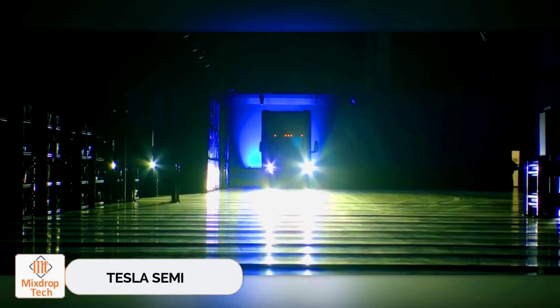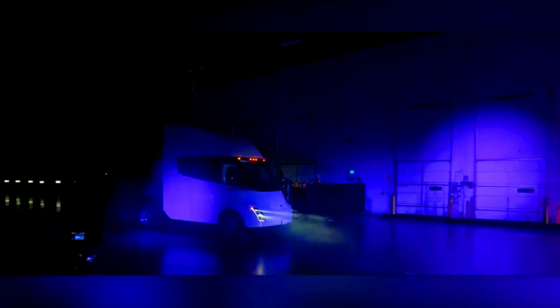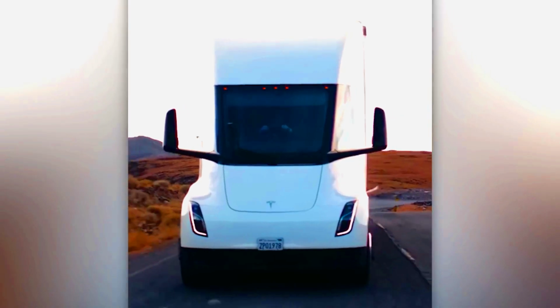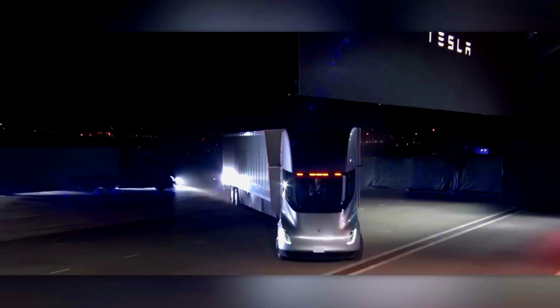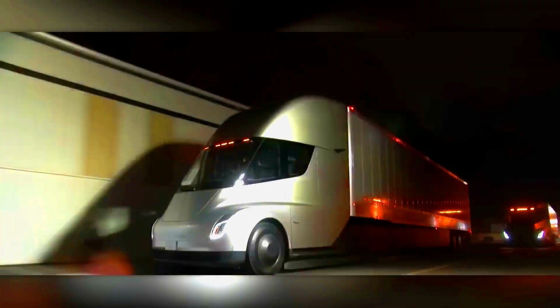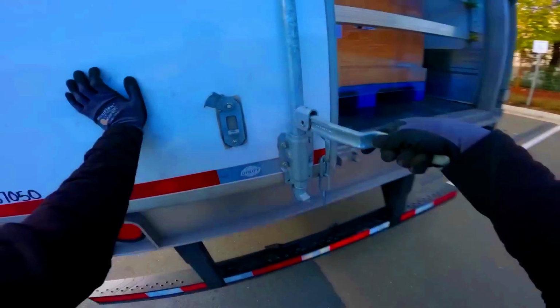Tesla Semi. Most people know Tesla for its passenger cars, such as the Model 3 or the angular Cybertruck. But Tesla also manufactures semi-trailers. Since 2022, Elon Musk's company has been producing an electric truck called the Semi. Tesla believes that the future of trucking is electric. One of the major advantages it offers to buyers is cost savings. Charging the Semi is 50% cheaper than fueling a diesel engine.